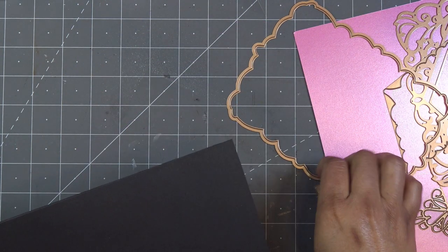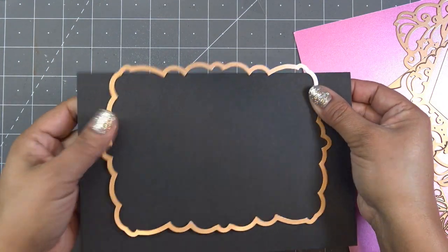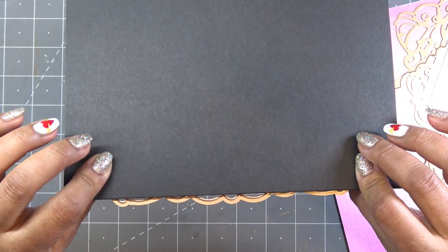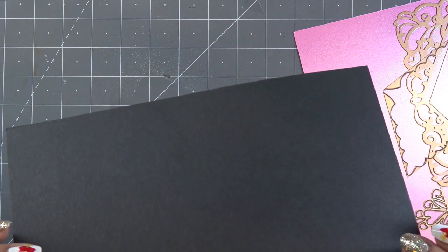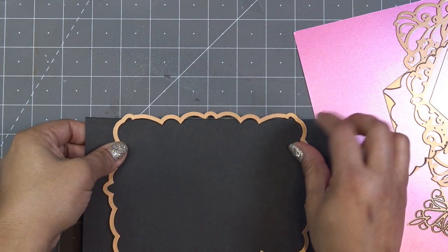And I'm going to place my die just on the very edge, so it's going to make a hinge, on the edge of the folded side there. And you can take a peek. I mean, it depends, whatever you want to do. If you want it to be out here, that's fine, but I'm just going to do it right about there. It's going to have some different cuts in it, and try to keep it straight and even.